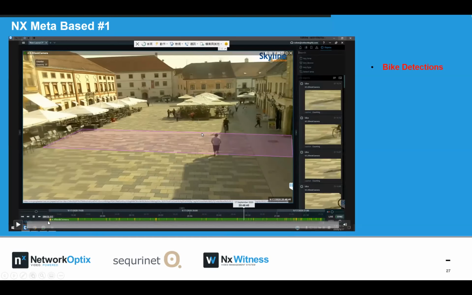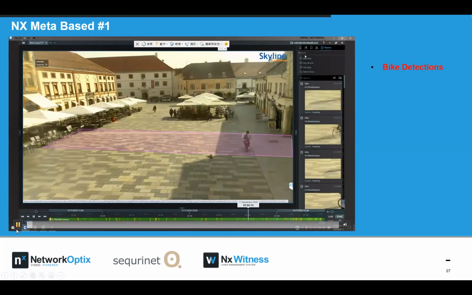Okay, good. So what you're going to see here is basically the operation of the AI box, which I showed you in some other clips as a standalone unit, integrated into the NX platform. So this is a typical people counting application. Sorry, this is bike detection, excuse me.